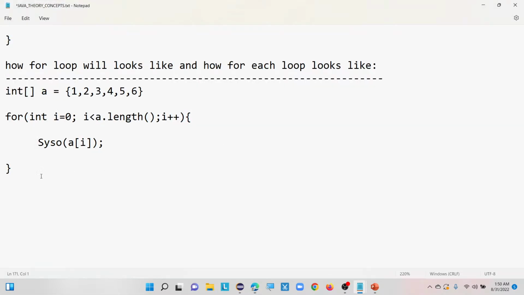So if you come to the for each loop, I will show you how it looks here. For, int, take one variable x, equals to, the same way.